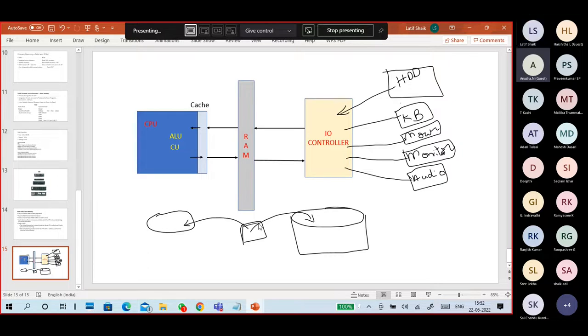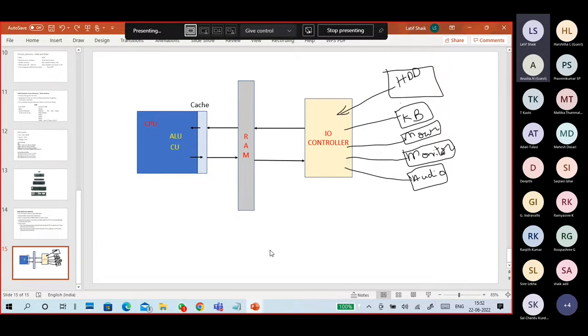So what we can say is that we have data here, but not permanently. It's like a fetching type only. It collects the data and loads it. We load the data and instructions into RAM, RAM gives them to be processed, and the RAM gives the result to the I/O devices. So this is a small block diagram of your cache memory, CPU, and so on.